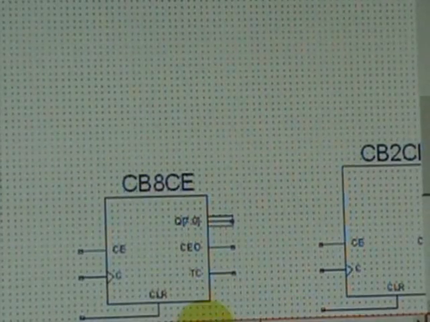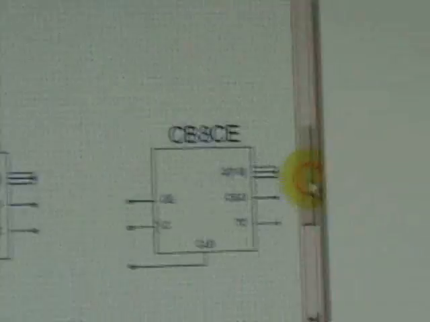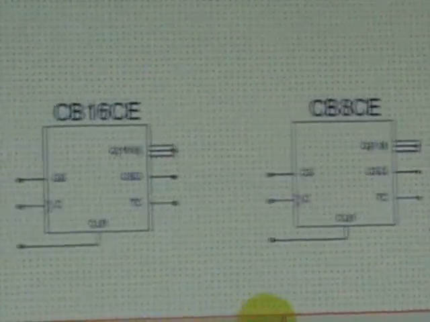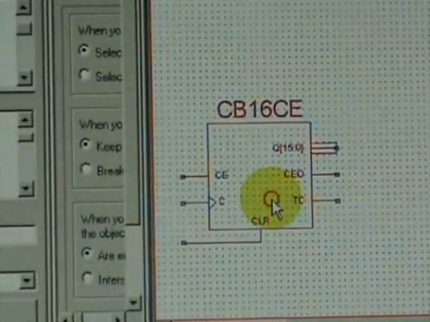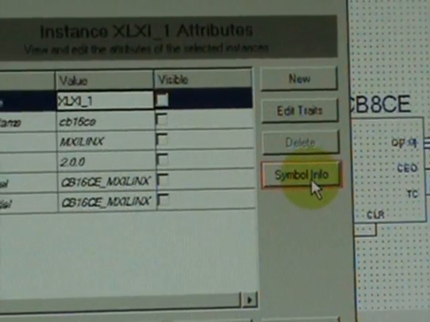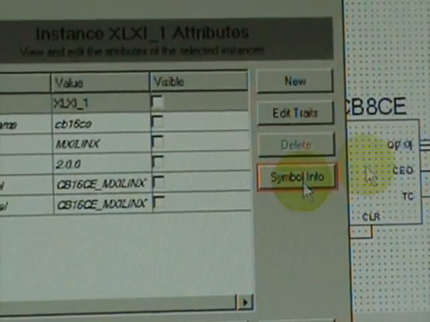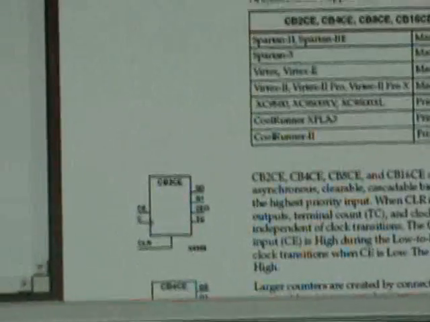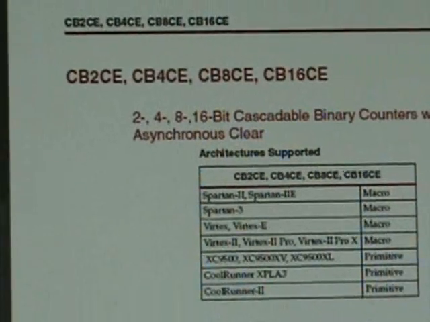Now, to find out how to use this, you double click the icon, click the system info, then a PDF file description will appear.